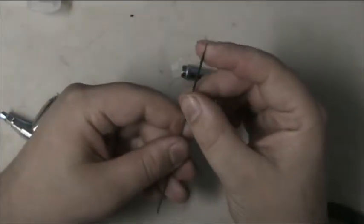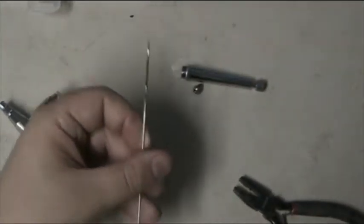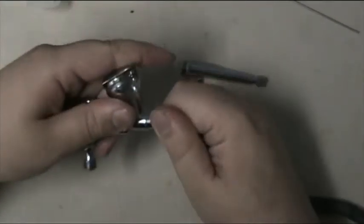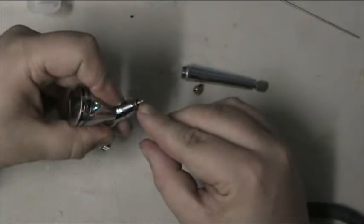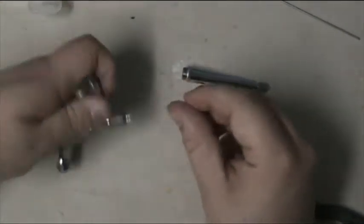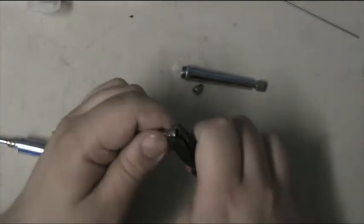If you drop it or do any damage, and the needle bends or breaks or is unstraightened, your paint's going to splatter. So this you need to protect quite thoroughly, as well as the nozzle, which is kept under here. The nozzle damages in different ways. It can tear, or if the airbrush is pushed too hard against it, or if it's bent, it's also not going to spray properly. So never allow the tip while attached to the airbrush to make any contact with any surfaces with any force.